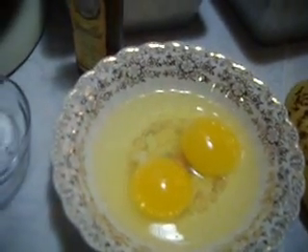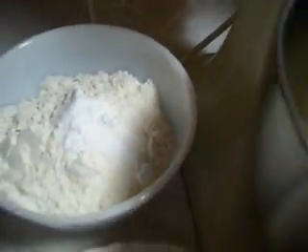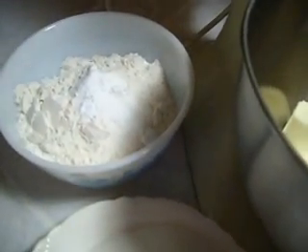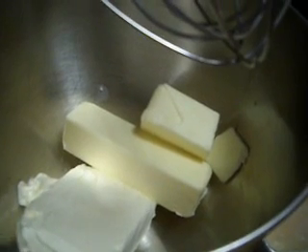I'm going to whip all this up. I'm going to start with the cream cheese and butter — whip it until it's light. Add the sugar, then add the eggs one at a time. I'm going to combine the dry ingredients; you just saw me do that — that was easy. The vanilla goes in after the sugar and eggs. Incorporate that all nicely, then put in your dry ingredients just until it's mixed. Then I'm going to turn off my mixer, take the bowl off the stand, and fold in my walnuts.